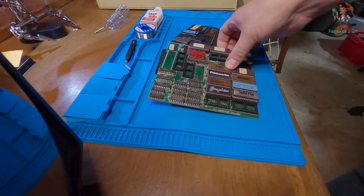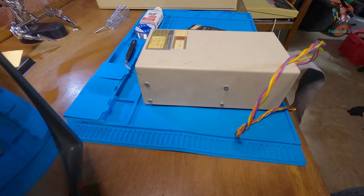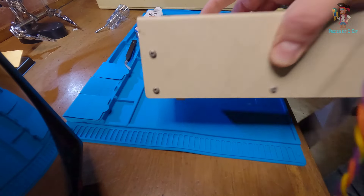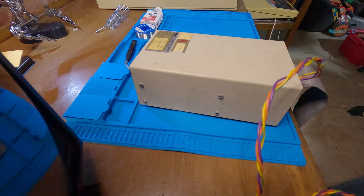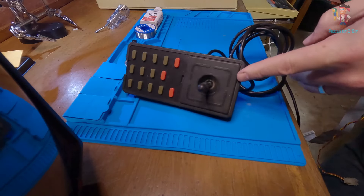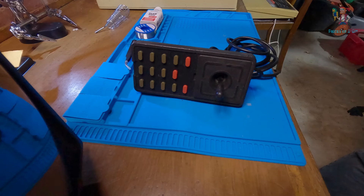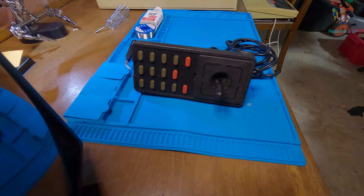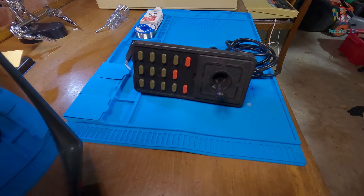I have a number of floppy drives — this one here is a Watford Electronics floppy drive, a dual one of which I've got two, but I haven't been able to get these to work yet. I do have a single one which does work quite nicely — I've loaded some games up on that which is fantastic. Then I have a couple of joysticks — at least one of them definitely works. This stuff has been really well looked after, just a bit dusty from sitting in an attic.